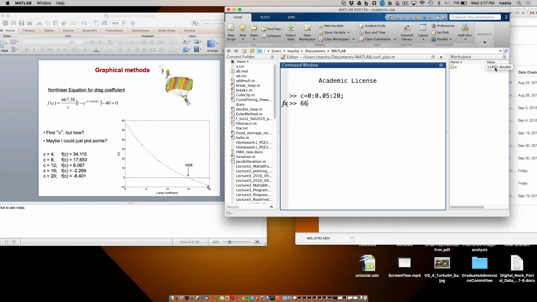So how am I going to find F? Can I write just 667.38 divided by C? Is that going to work? No, I need vectorization, right? So I need that dot. So that will create a vector and go one by one value.